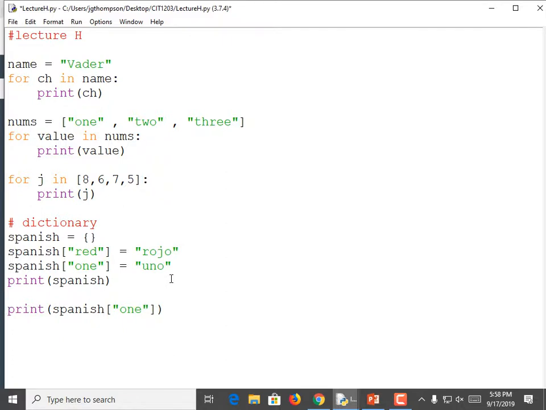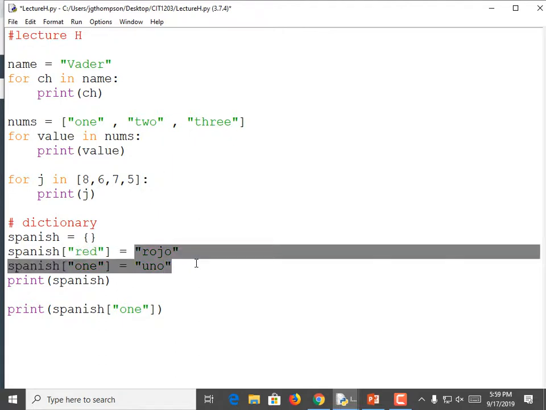Well, what a dictionary is for, it's for storing a sequence of data elements, where you have what are known as keys, and then values. And so you can look up elements by their keys, just like in a book, in a dictionary, you turn to whatever page and you find that specific key, and it's got the definition for it. So this is the key word, and that's the definition for it.